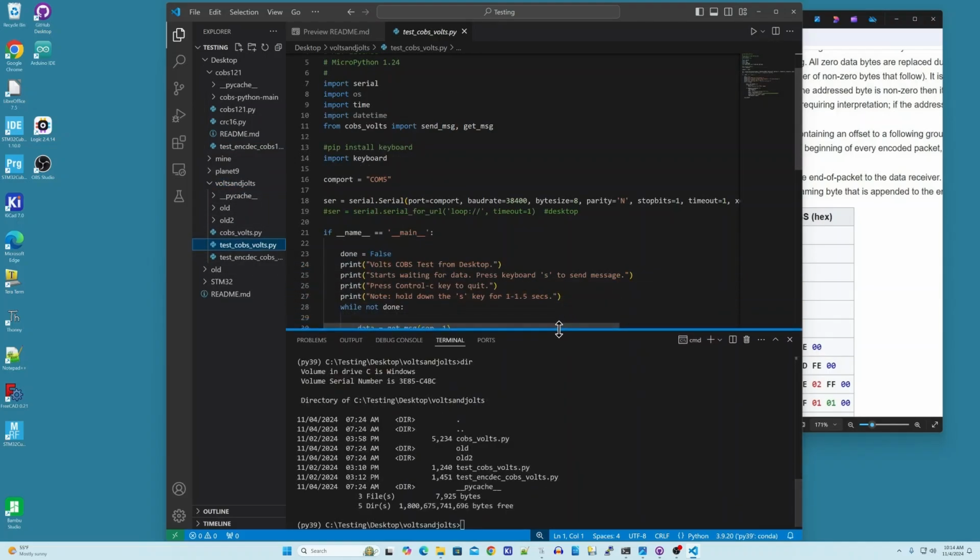Before I run it, let's make sure that we're in loopback. Okay, we'll save that.